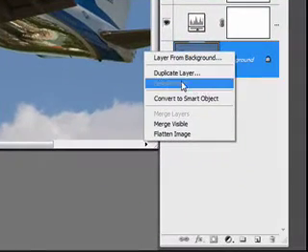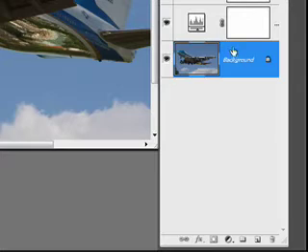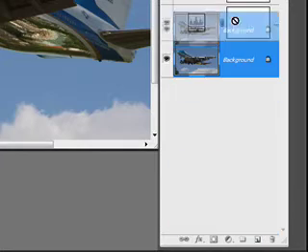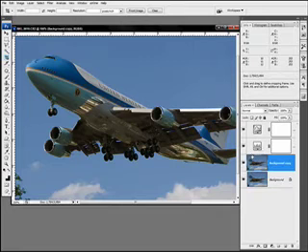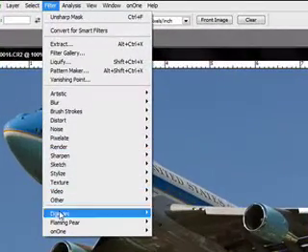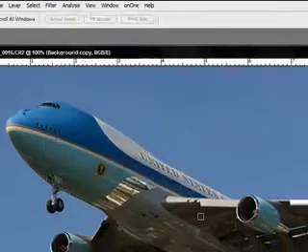I'm going to zoom in and bring the picture up to 100%, and I'm going to duplicate the background layer here. You can do so by right clicking, or just drag and drop that one into a new layer, or just using the shortcut Control J on a PC, Command J on a Macintosh, I think. And you're going to take the background layer copy. You go to Filter, Sharpen, and apply Unsharp Mask.